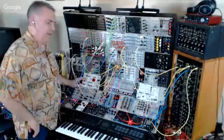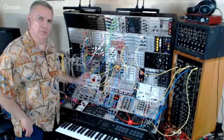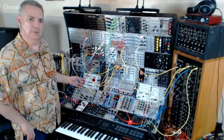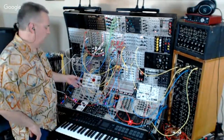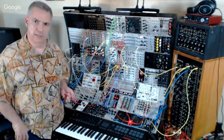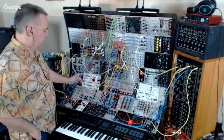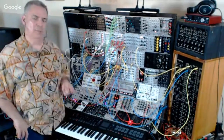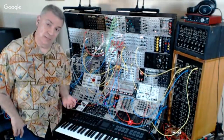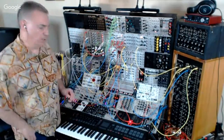I am a fan of the really old PPG 2.2 and 2.3 sound. It was a sound I really liked ages ago, and it was one of the inspirations for doing the Prophet VS. So I got an NW1 because I wanted to have a PPG sound in my case. My wife Trish is also a synthesist. She loves the PPG sound as well, so that's why it's here.